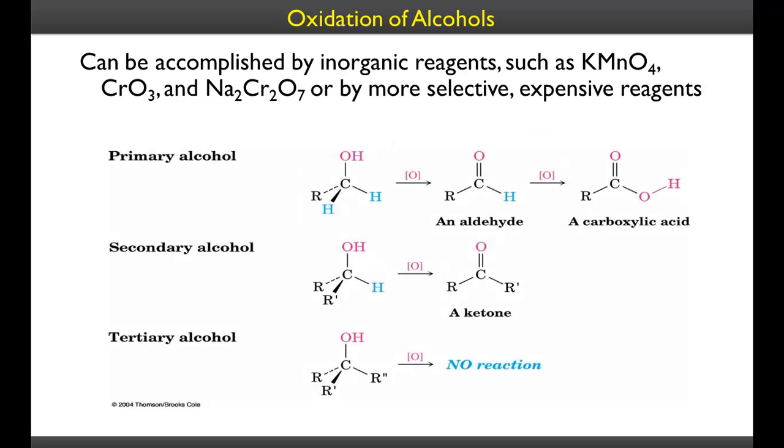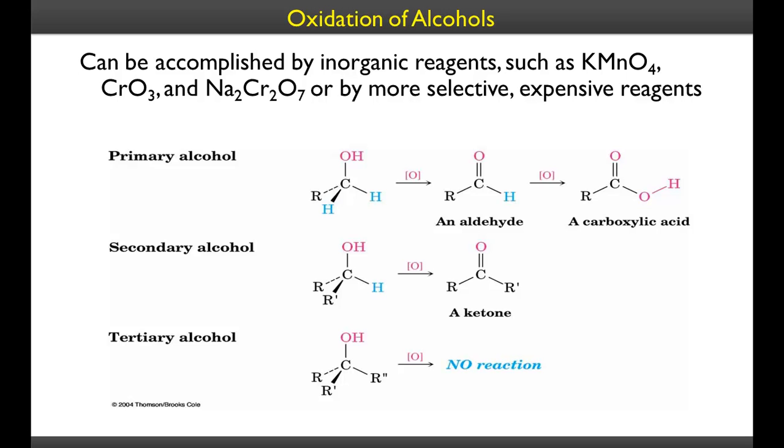Give me 5 minutes. So when you have a primary alcohol, you can oxidize it by one level, that is to an aldehyde. If you further oxidize it, you get to a carboxylic acid. Okay? So when you have primary alcohols, you have to be careful as to what reagent you choose. If you have a secondary alcohol, you can go only one stage, that's the ketone stage, so you don't have to be terribly worried about reagent selection.